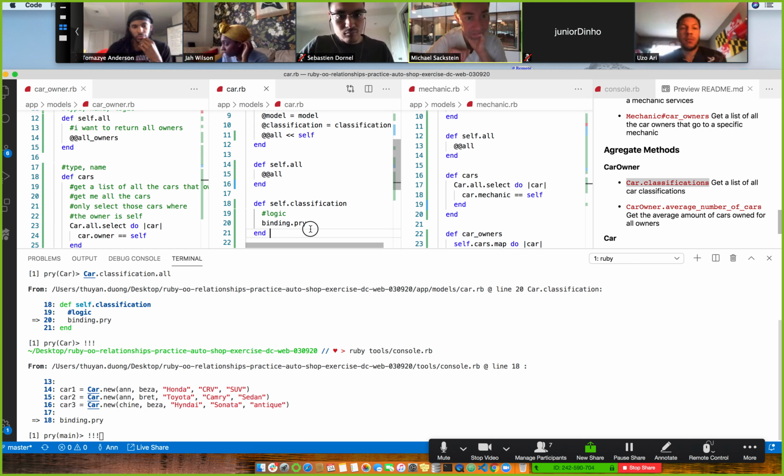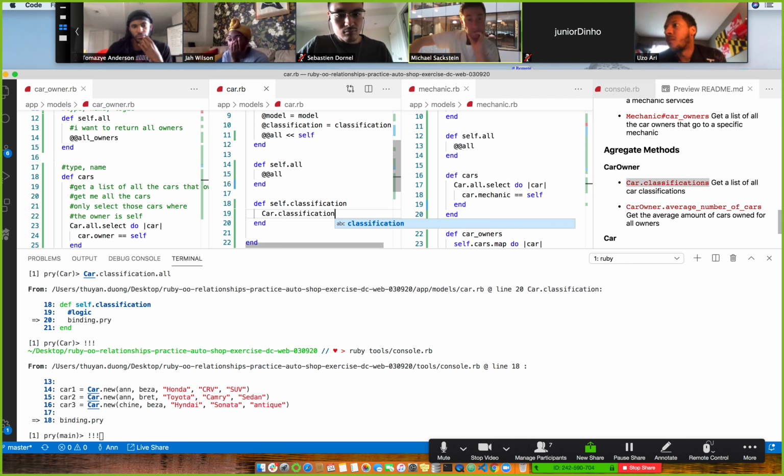If I were to say something like car.classification.all, here's the problem: I call car.classification, that method is going to call car.classification, which is going to take us to this method, which is going to run this logic, which is going to take us to this method, and now we're stuck in an infinite loop. So that's not going to work.